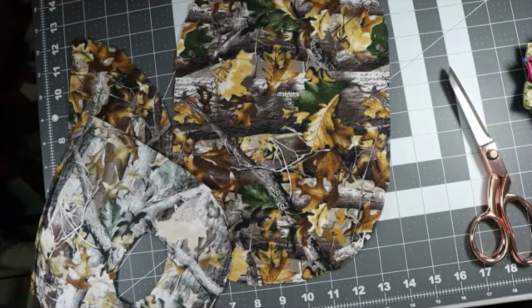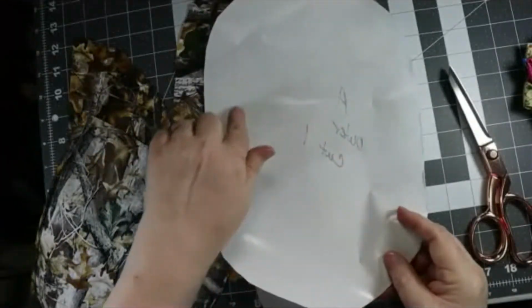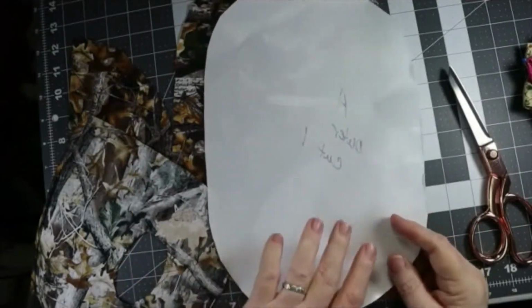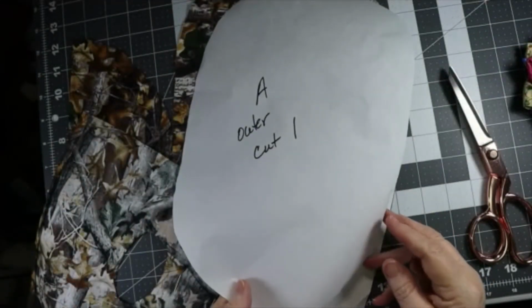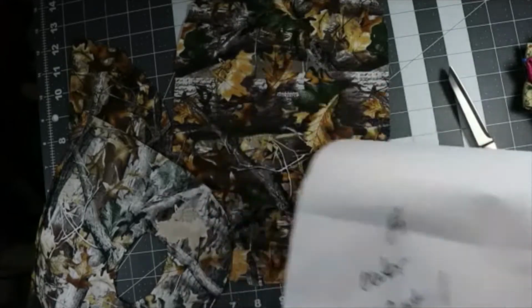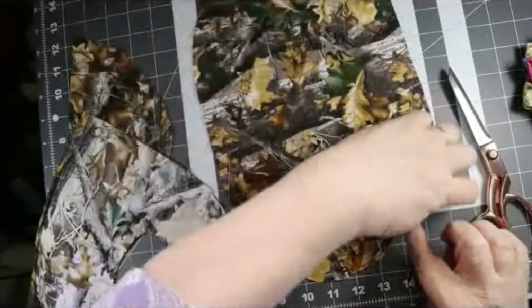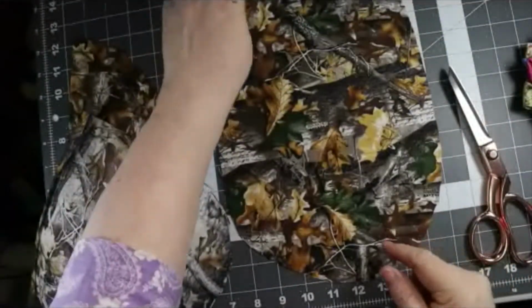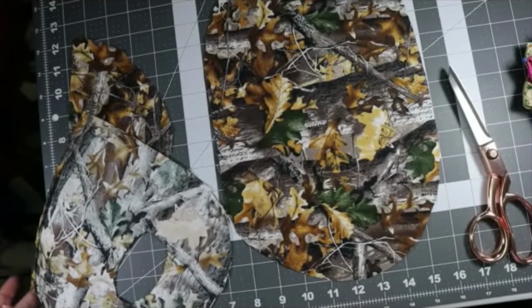And here is the bonus with using freezer paper. Because it has a wax background, you can actually iron this to your fabric, so it's easier cutting out. Now I have gone ahead and cut my fabric, and that is right side up, top to the top.